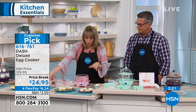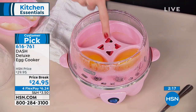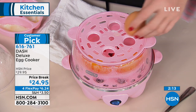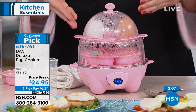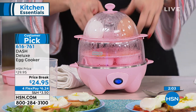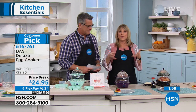So here's what you can do. I'm going to do 2 poached eggs in the bottom, and all you do is crack them right into the tray. You could sprinkle it with salt and pepper at this point. And then on the top, let's say I want to do a soft boiled egg. I can do soft boiled eggs because they take the same amount of time. So in the amount of time that it would have taken me to do 2 poached eggs and 2 soft boiled eggs, maybe 30, 45 minutes for my guests or whatever, this is cooking. I'm hands free. It's doing the work for me while I'm doing other things.